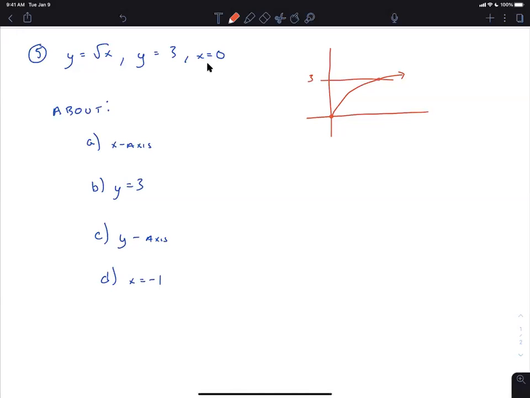So the region we're looking at is actually the region up here. I'm going to erase the shading in just a second, but it's above the square root graph and underneath the line y equals 3 or y equals whatever you guys have. Does that make sense to everybody? That that's the region we want to deal with? Everybody clear how to pick that out?